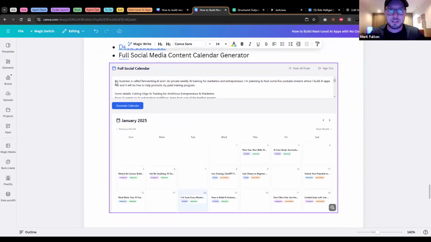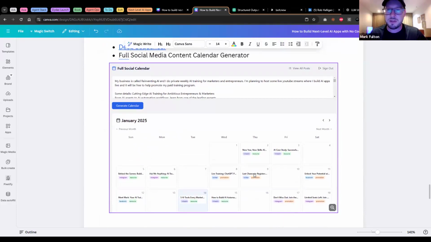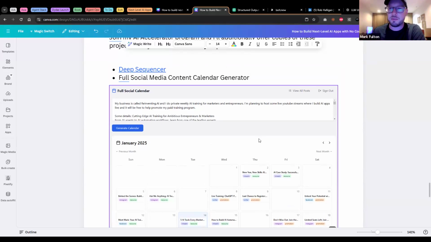But here's an idea. Basically, I've given it a project brief, and then I have it generating a full calendar of content. And each one of these you can open up and then generate the content. So it's not actually generating all of the content. It's generating the ideas and the plan, so to speak. And then you can click through and then generate that content. So kind of a way to save token costs, but also get the job done. And this was built with Bolt, and I'll be sharing for that as well.